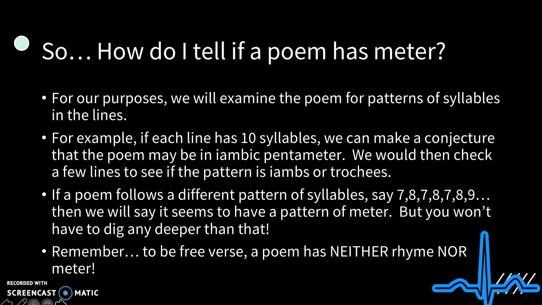So lastly, we have to ask ourselves, if I am looking at a poem for this class, what do I need to tell Miss Huval? Okay, so this is kind of what I am looking at. I want you to look at the poem, count up the syllables in each line, and look for a pattern. If you see that all of the lines in the poem have 10 syllables, then I want you to make a conjecture that, hey, it might be iambic pentameter. Then I would want you to check a few lines to see if the pattern seems to be in iambs or in trochees. Now if a poem follows a different pattern of syllables, say in the stanzas, it goes 7/8, 7/8, 7/8, 9 in terms of the numbers of syllables in each line, then we'll say that it seems to have a pattern of meter, but I'm not going to ask you to try to figure out what to call that in any deeper sense. So remember, to be free verse, a poem has neither rhyme nor meter.